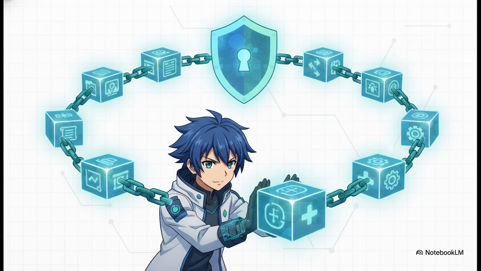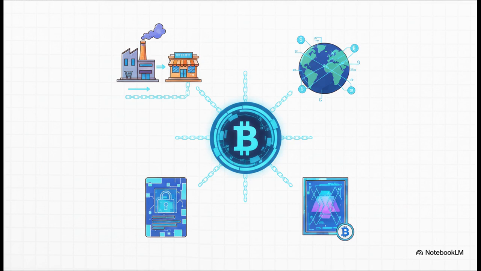Now, I know when a lot of people hear blockchain, their mind immediately jumps to cryptocurrency, but its potential is so much bigger than that, especially when it comes to building trust and security right into your app. Just look at these examples. With blockchain, you can create a totally transparent and unchangeable record for a supply chain, so you know exactly where your stuff came from. It makes international payments secure, it can manage our digital identities, and yeah, it powers new markets for things like NFTs. At its core, it's a technology for creating trust.